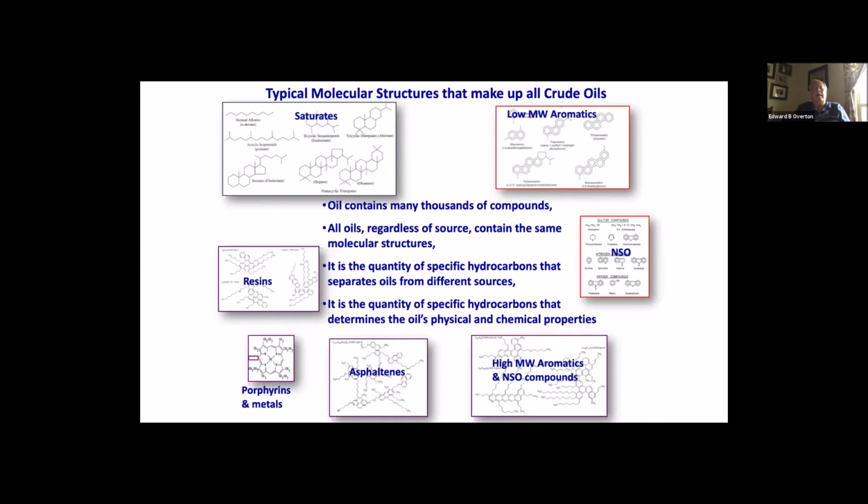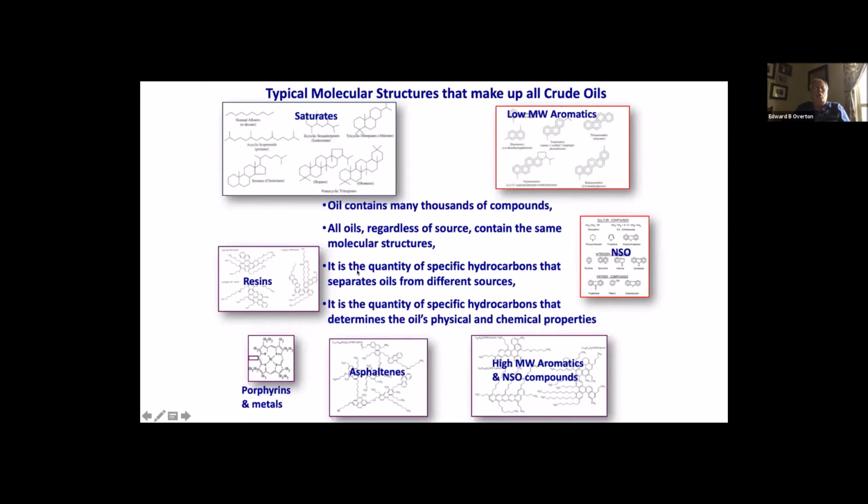What we know about the chemicals in oil is that all oil contains many thousands of individual compounds. All oils, regardless of the source, contain the same type molecular structures. For example, you'll have these type molecular structures: saturated hydrocarbons, isoalkanes. Those things are in virtually all oils found anywhere in the world. But the concentration of the relative compounds changes. So the molecular structures are fairly typical of oils from anywhere in the world: a North Slope Alaskan crude, the Gulf of Mexico, or the Brazilian crudes.